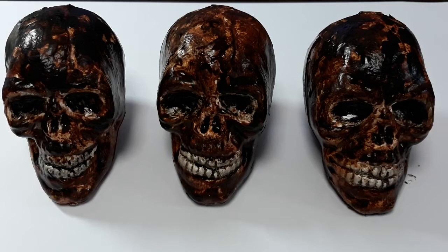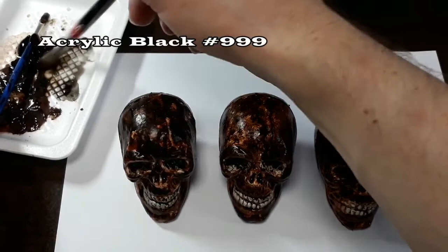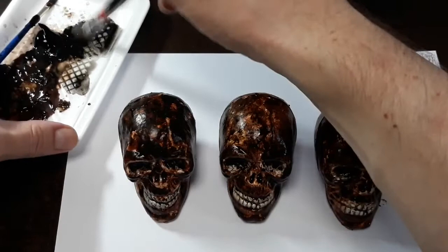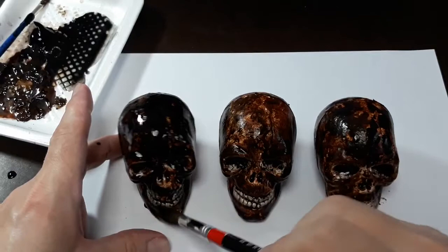And now, since they are dried, using our water and using the same paints we've been using here, I'm just going to be using the black. We're going to create a slurry now. Just move my brush out of the way. That was used to pull the paint out. But I'm creating a slurry, a one-to-one slurry. We want to now apply this final black coat over our project. Use a lot of water and let it drip down and age our skull completely. Do this to all three of them.